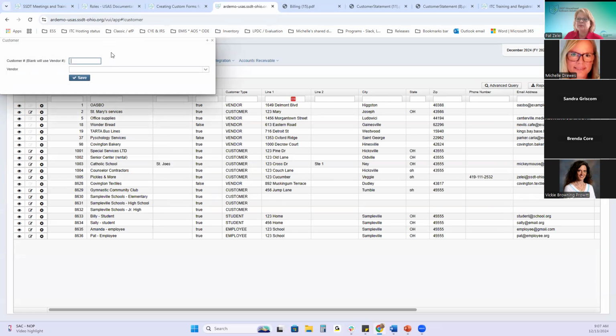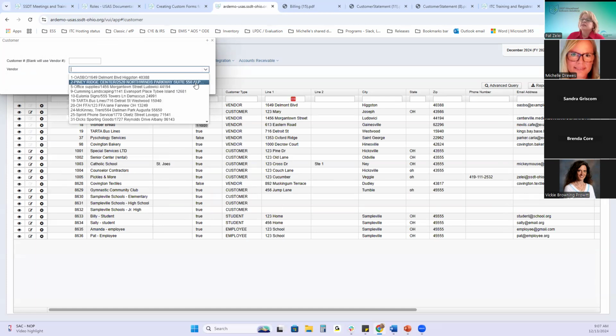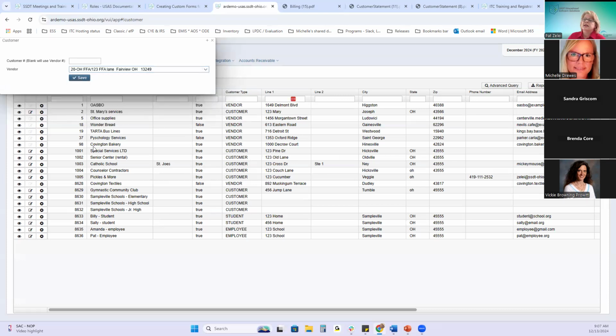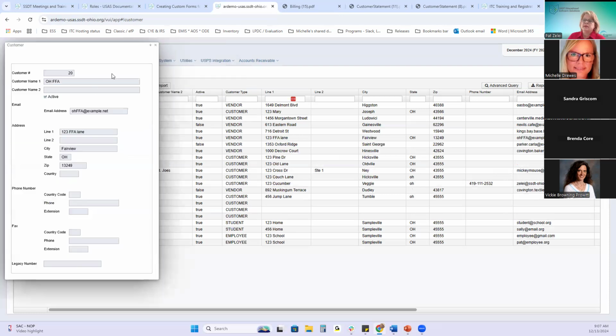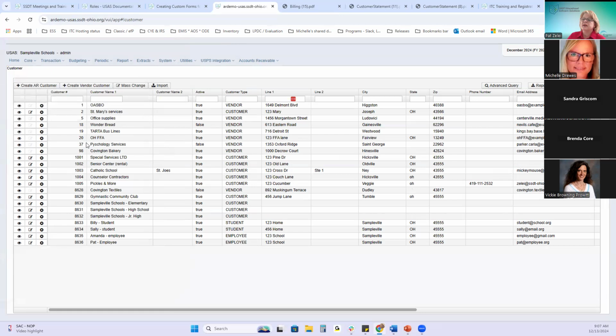When I create this, I can leave this vendor number blank if I want to use the same vendor number that is used under core vendors that are used for purchase orders. So I'm going to leave that blank. Under the core, that was Ohio FFA, vendor 20. As long as it's active, you can go down here and choose it and save it. And now it's a vendor. You can even modify it, but now it's a vendor to be used on the accounts receivable side.